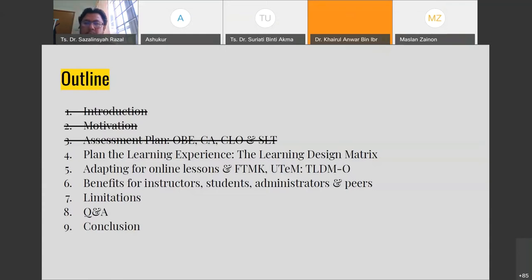It's basically a simple tool by Dr. Osmaliza. The references are on the last few slides. I introduce her work, the lesson plan, and the adaptation that I've made, which I have discussed with her. Hopefully we come up with a publication soon. Okay, that is the second part, number 4 and 5.